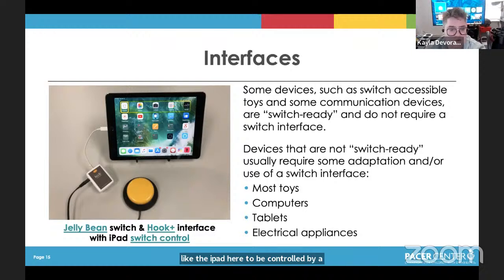In this image you can see the Hook Plus interface, and it just plugs into the iPad, and then the switch plugs into the interface, and you can then use a switch to control the iPad. Some devices that are not switch ready usually require the adaptation, which is what the interfaces are for. That's specific types of toys, computers, tablets, and electrical appliances.